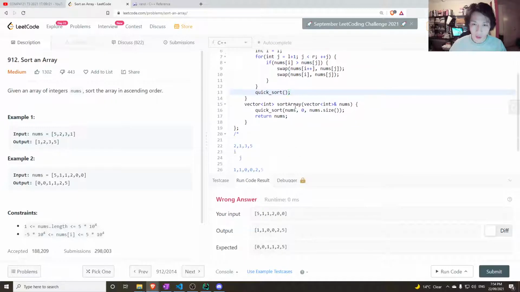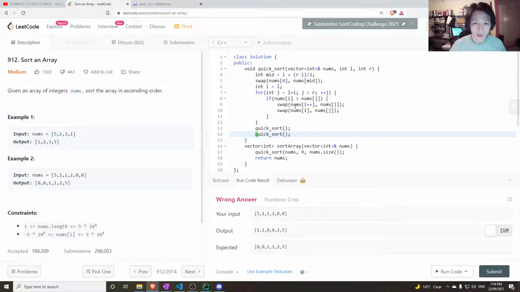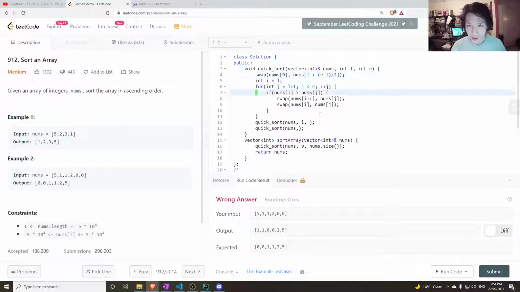Alright. Now, let's call it recursively for the subarrays. So you want to do two quicksorts, one for the left subarray and one for the right subarray. You both pass in nums. Okay, for the left subarray, that would start at L and go up to, but not including, what our current pivot is. So we've been keeping track of our current pivot using the i index. It's not mid because the mid index would have changed. In fact, that might be a bit confusing, so let's put R minus L here. That's the mid, and we want to go up to i, but not including i. Here we want to go from i plus 1, including i plus 1, all the way up to R.